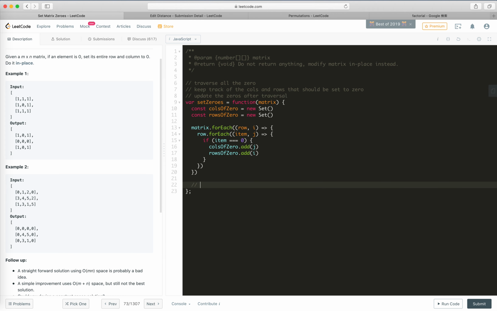And then update the zeros. It would be, okay, this time I need to use for i smaller than matrix length, for let j equals 0.